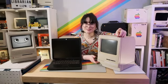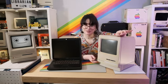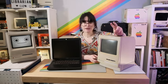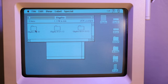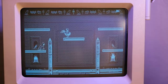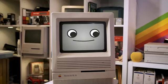This Macintosh Classic 2 is running at 16 megahertz, which is double the speed of the original Macintosh Classic. This Macintosh Classic was one of my first computers to use. It's an excellent machine for concentrating on your writing or playing classic black and white games for your Macintosh. It's definitely a favorite of mine for sure. I used to live in one.